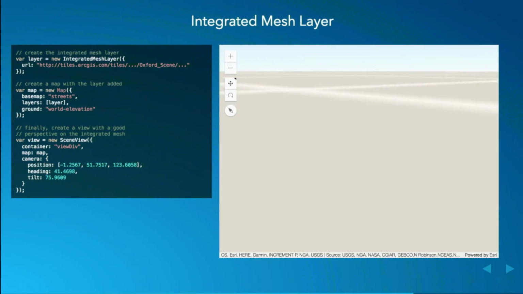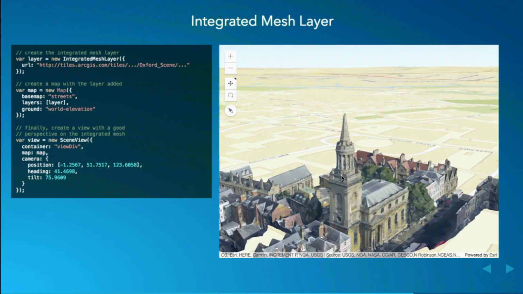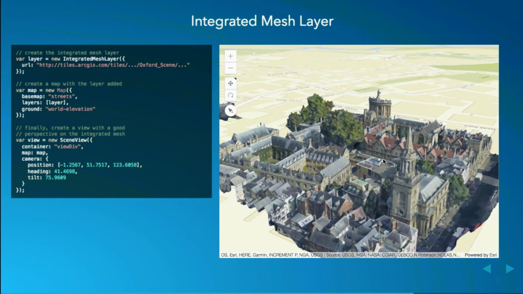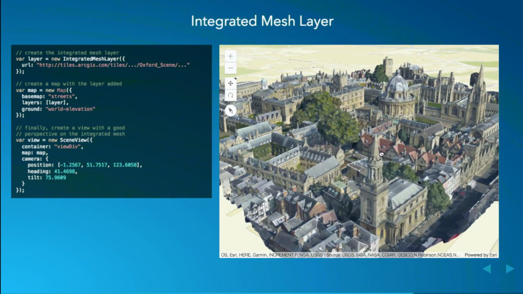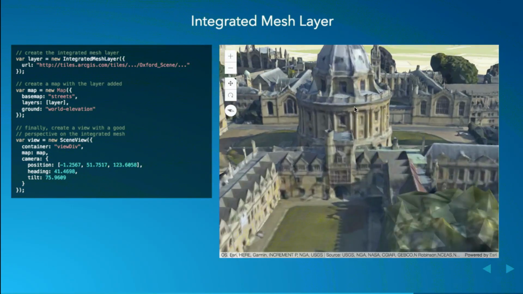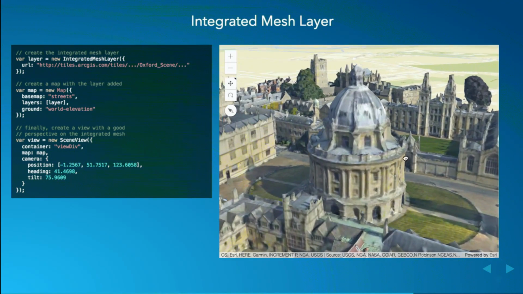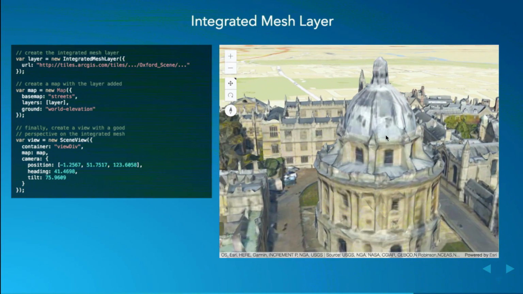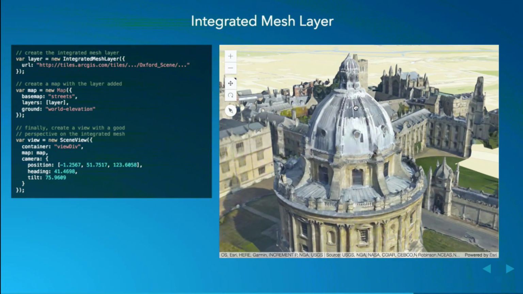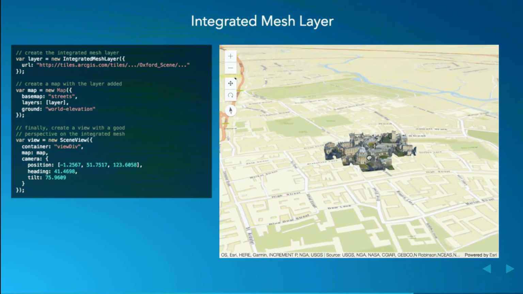Okay, next, more on the visual and less on the interactive querying side, are integrated mesh layers, which are a really cool feature to display data, for example, captured from Esri's drone to map. Is that right? Yeah. Basically, what we have here is very high resolution textured geometry, which is one single mesh. Again, it supports level of detail, and is properly integrated with the ground. Yeah, this is one of the more heavyweight data sets. I think Oxford, if I'm not mistaken. So this usually takes a while to load. But if you look closely, you get really, really high resolution data in your 3D scene.